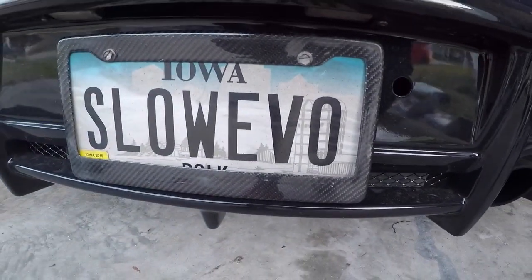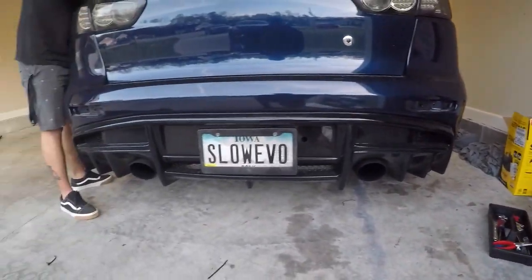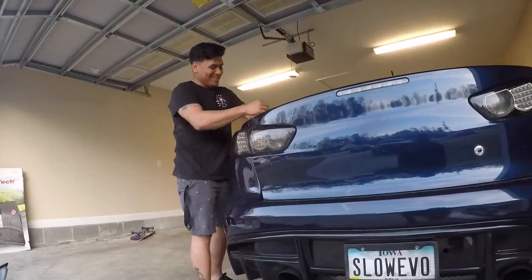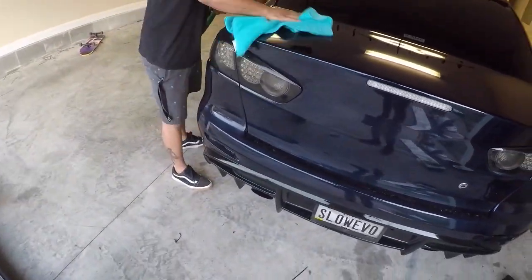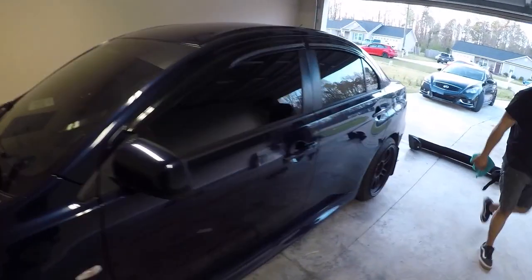I'll need to change those out for some ice white or blue tint license plate lights instead of the yellow ones. Exhaust is coming soon too — getting that titanium exhaust. I got a Tomei test pipe, ETS open dump down pipe, all waiting inside the house. I'm excited for the cat back though — I'm thinking Tomei, or maybe RK Titanium because he makes a 3.5-inch single exit titanium, but it's a little pricey.